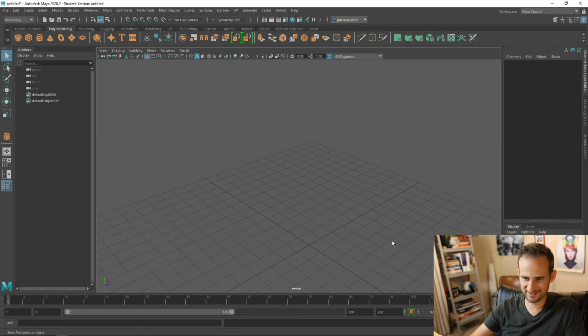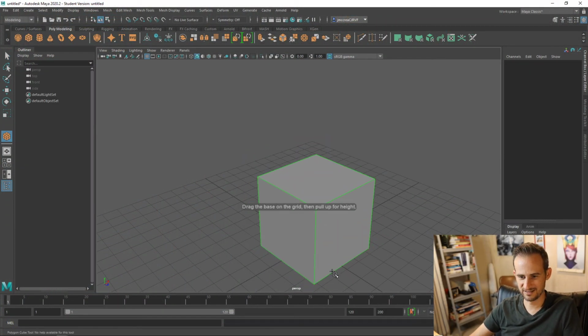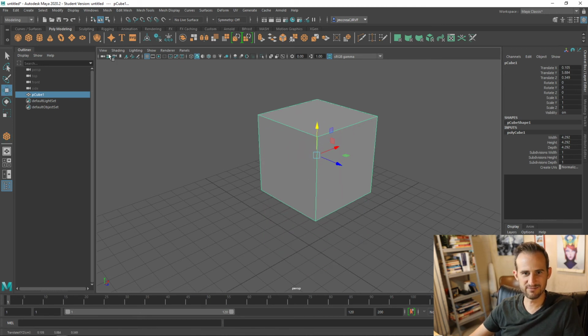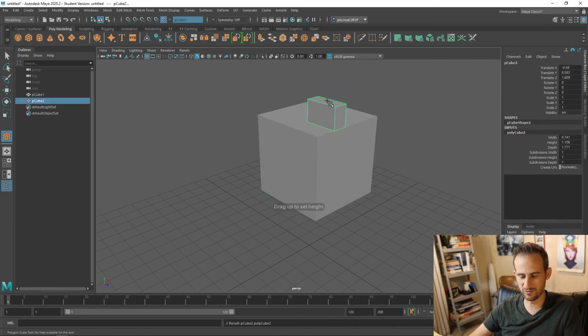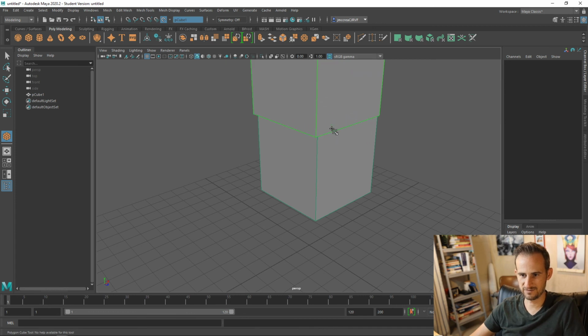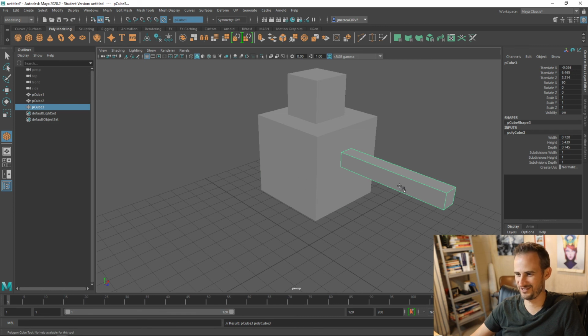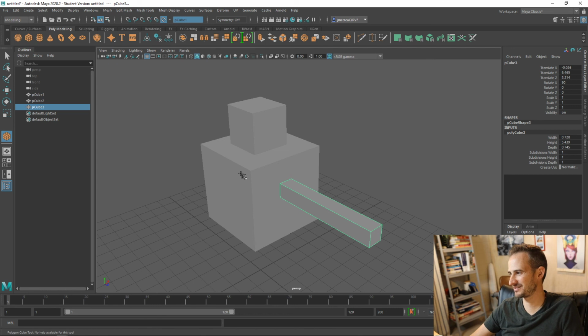Create some primitives. Create primitives on top of primitives. I always try and create like a primitive monster. So if you want to mess around with this, create a box, move it up, maybe try and give it a monster head, or make it the live surface, put another box on there. Sometimes doing undo when you're in that won't let you do that. So do shift, there we go. There's its head. It's got these arms and stuff. So you can see this is going to be fun. It's just primitive building on top of other objects. So have fun with that. That's live surface. That's it.